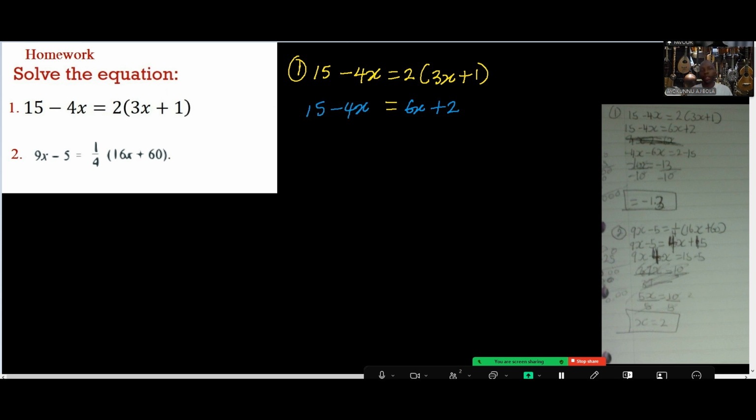Now we can see that there is a term with x here, and another term with x here on the opposite sides. So we're going to collect them together. That's like saying we're collecting like terms. So we now have 15 on the left side, and 2 positive is coming to the other side, becoming negative, so minus 2. And 6x is on the right side, and 4 negative is going out to become positive, so that will be plus 6 plus 4x.